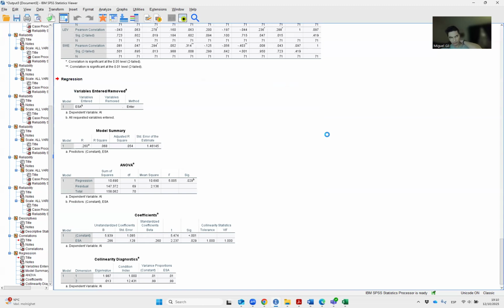So I think in our quantitative lecture, we learned a little bit about how to interpret these things, but we need to test four things. The first thing that we need to check is the ANOVA significance. Is the model fit significant? The answer is yes, because this number here is less than 0.1.